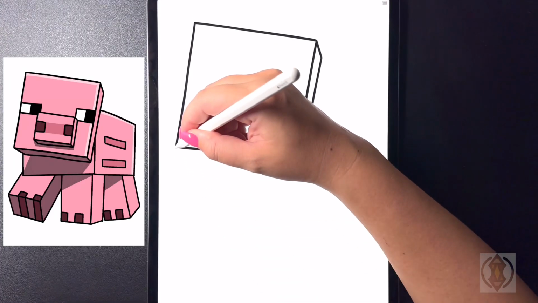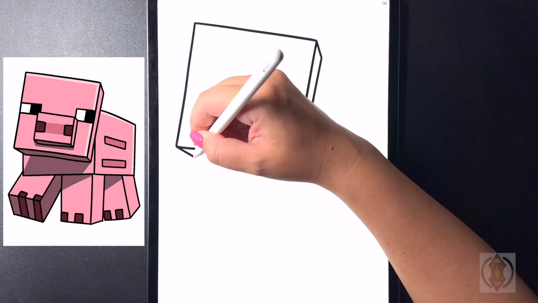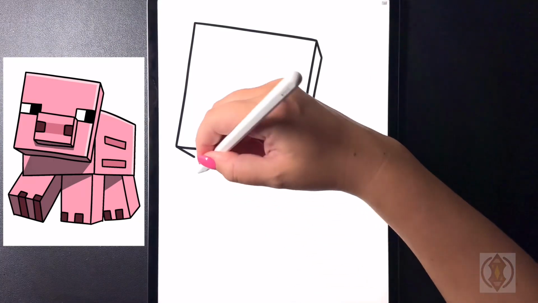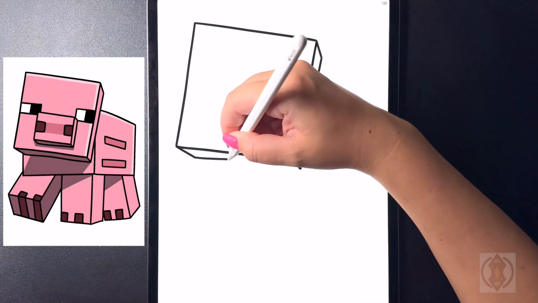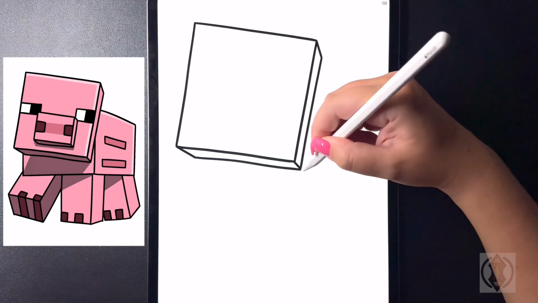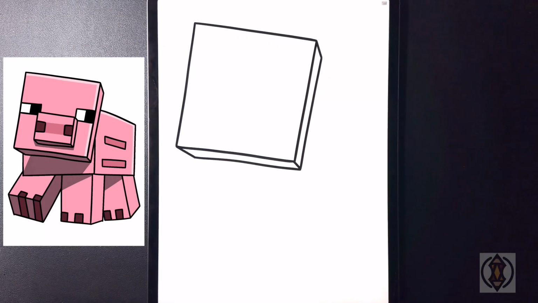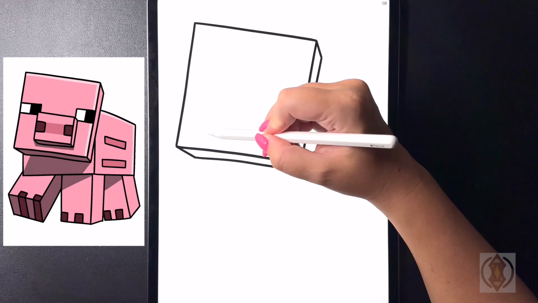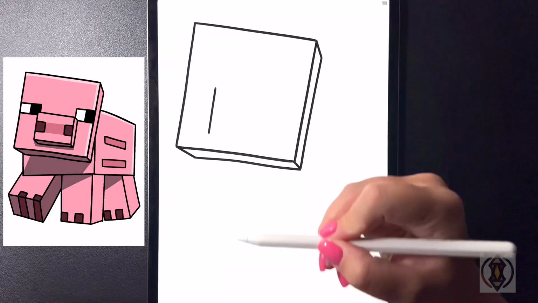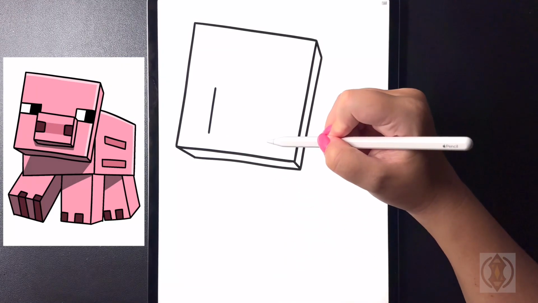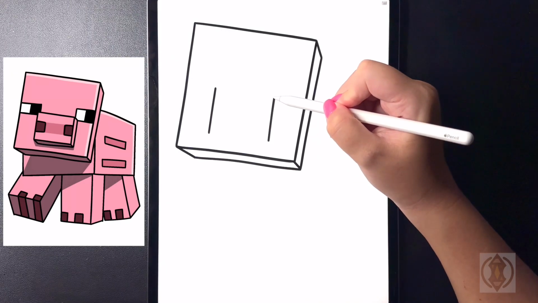Now from here on the left-hand side, let's draw this diagonal line further in. And then again, we're going to close this off, stretching this all the way over and then out towards the right. Now in the center for the nose, we're going to draw in a small diagonal line that comes up. And then we'll move across on the right-hand side and replicate that, drawing that at the same size.